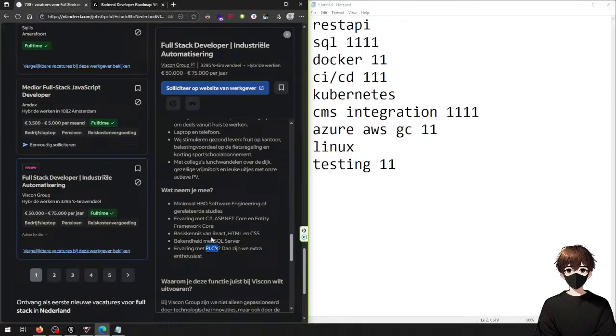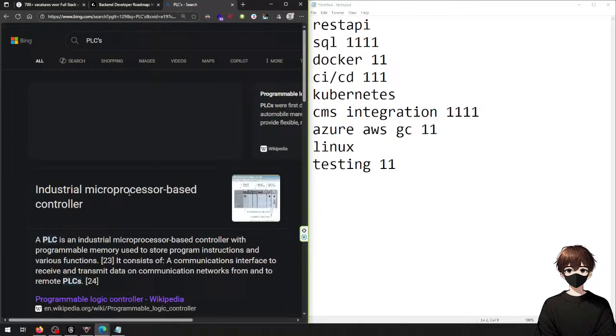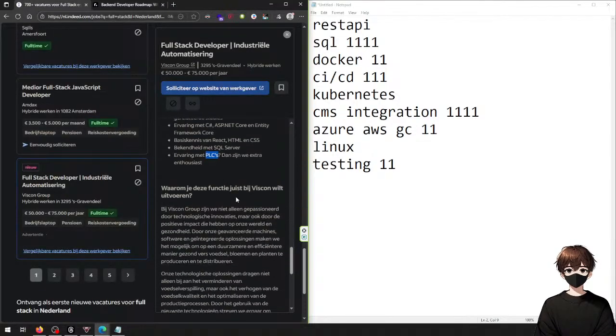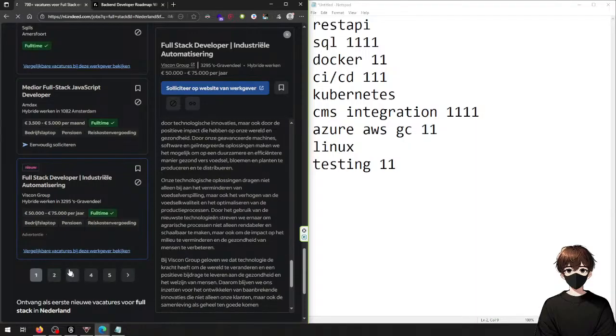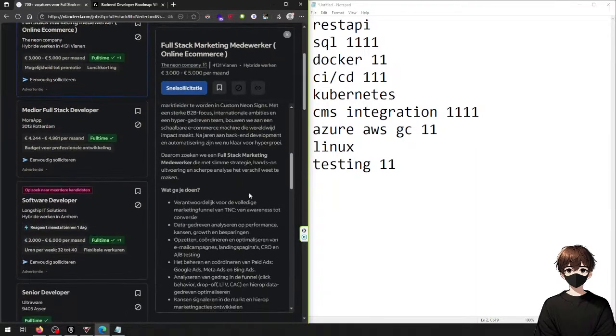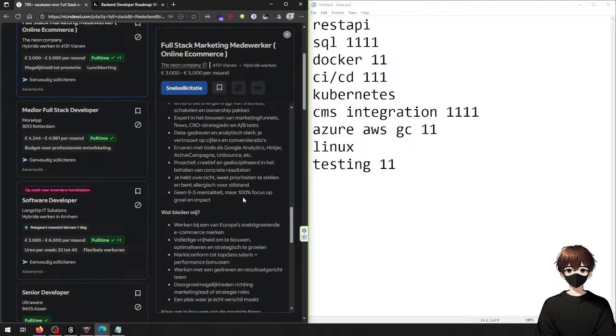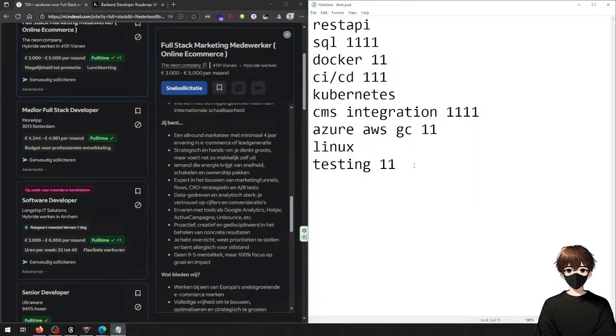PLCs, I don't even know what it is. Okay. Let's see, what do they want? TNC. Full stack marketing. Oh, okay, I see A/B testing the first time.